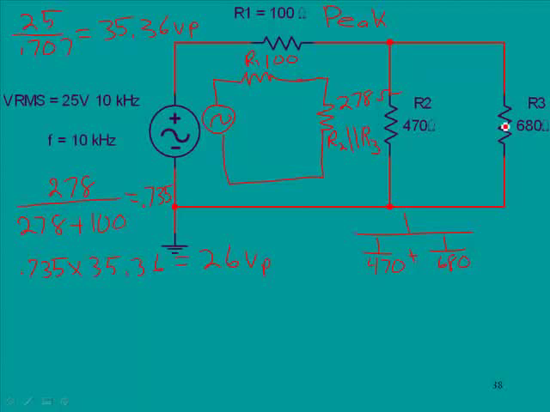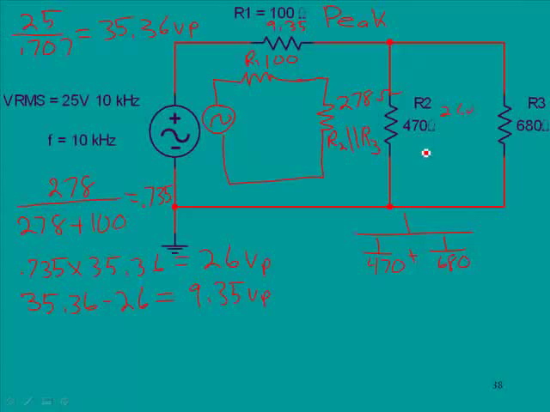And we could use Kirchhoff's law to determine the voltage drop here. Remember, Kirchhoff's law says that the sum of the voltages in the circuit will equal the source voltage. So we know that the source voltage is 35.36. If we subtract out the 26 that's dropped here, that will leave what's left over here, and that's going to be about 9.35 volts, something like that. And so we'll have 9.35 across this component and about 26 volts across these two.